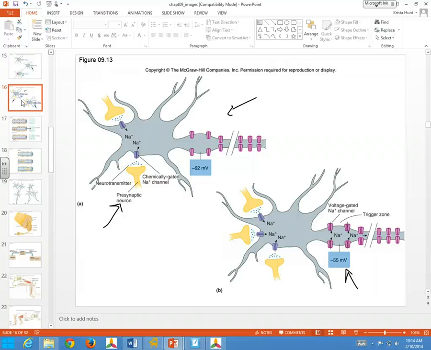But once I get above that threshold, that minus 55, then I send it. It doesn't matter how much stronger the brain sends me signals, I'm sending that down the tract. So it's either all of it, I send it all, or it's nothing. I don't send it. So we just need to know if it's above negative 55. Right. Then it's an all response, and it's sent, and if it's not, then it's not sent. That's my threshold. That minus 55 is that minimum amount. You have to at least get it that much for me to send my signal.